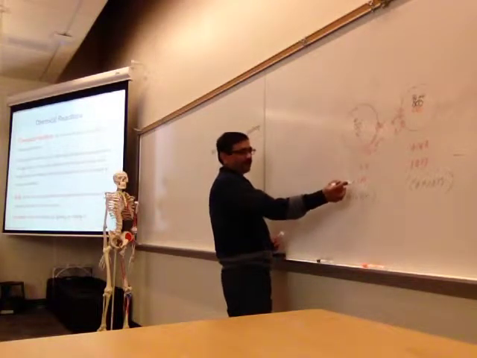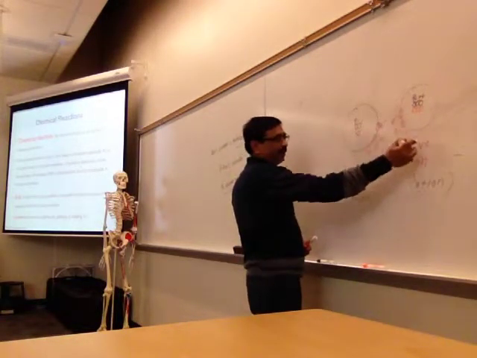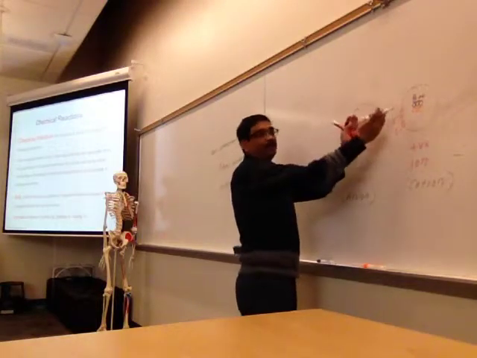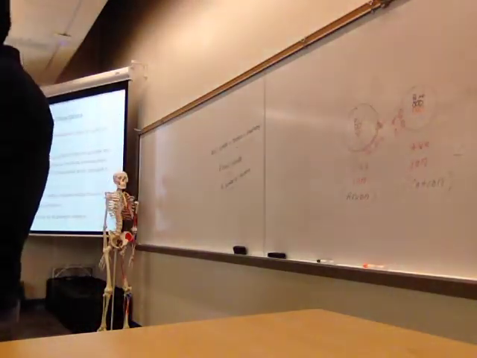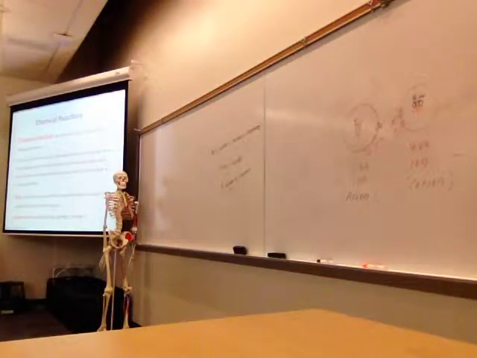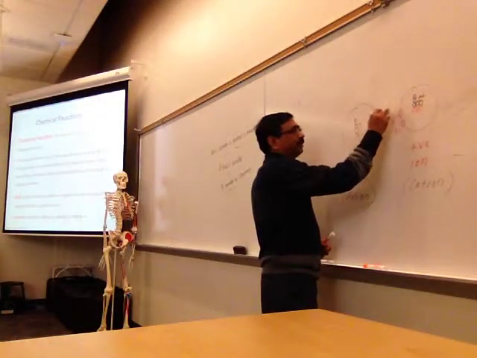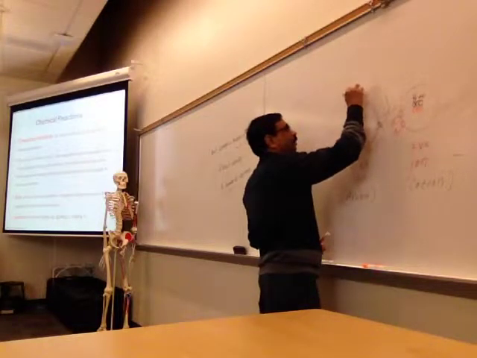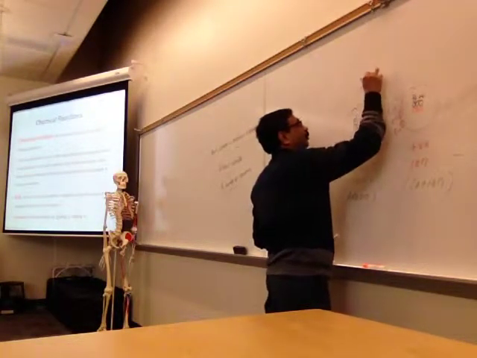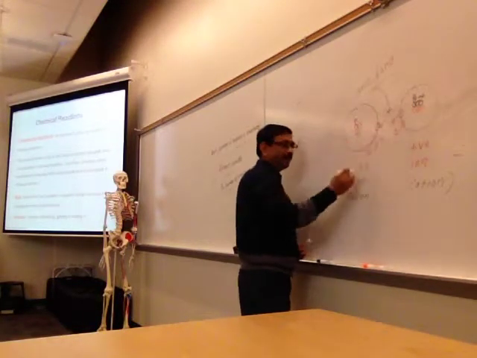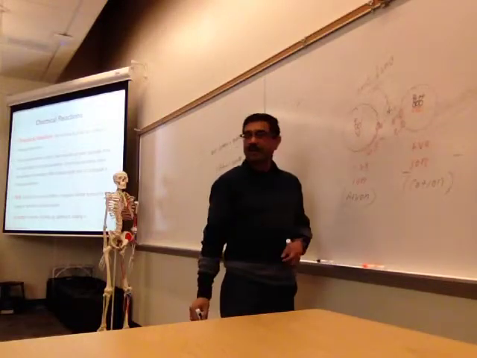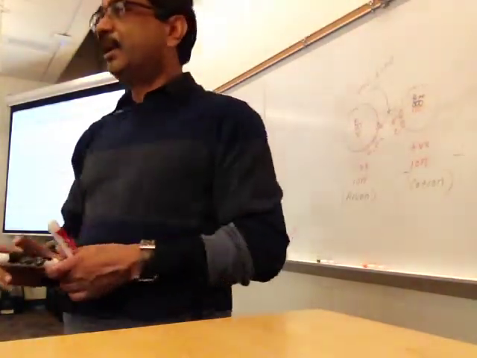So this is an anion, this is a cation. Now when they are close to each other, we know that positive and negative, when you bring close to each other, what will happen? They will attract each other, right? We know that positive will attract negative. And that is the attraction called the ionic bond. Ionic bond is the attraction between the cation and anion, the positive and negative ions.